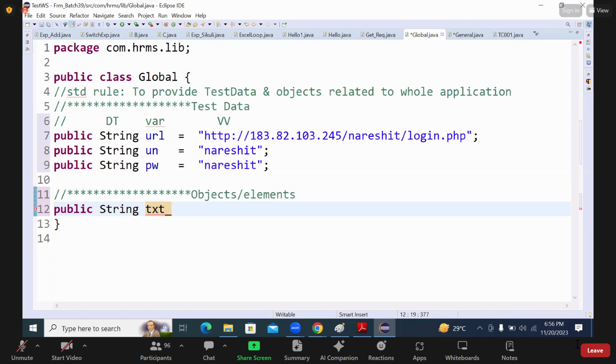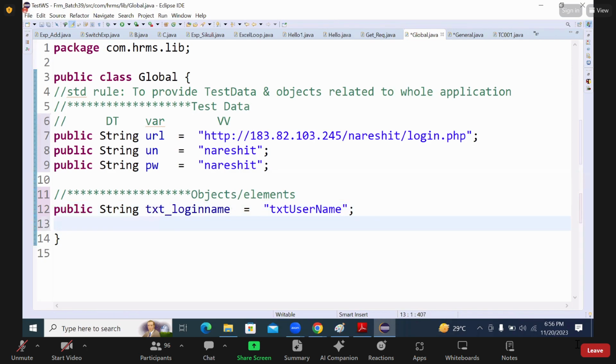Which text box is it? Login name equals, we need to provide either name, ID, whatever it can be. What is the name of that? txtUsername.